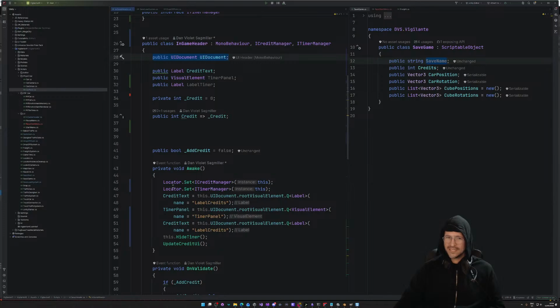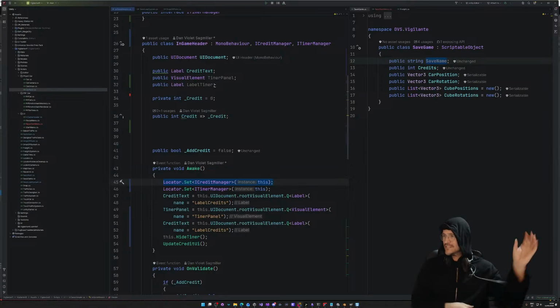This is one of the reasons why I tend to prefer things like an observable locator service over Zenject. I can take a look in this class and see that I am purposefully grabbing this from the locator. That's why I prefer using this: inside of this class, I can now see what is influencing this class. I don't want some other system to magically set it. I'm not opposed to that. I don't think it's necessarily a bad thing. If you're following Zenject and you're using standards like that, then go with it. It's cool.